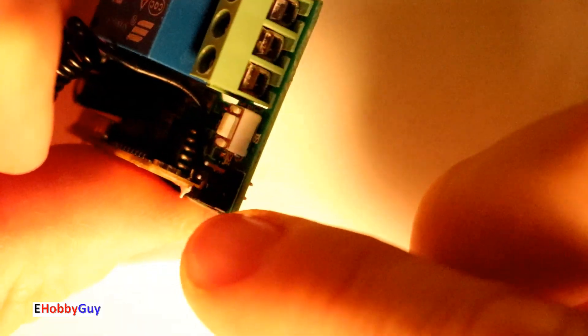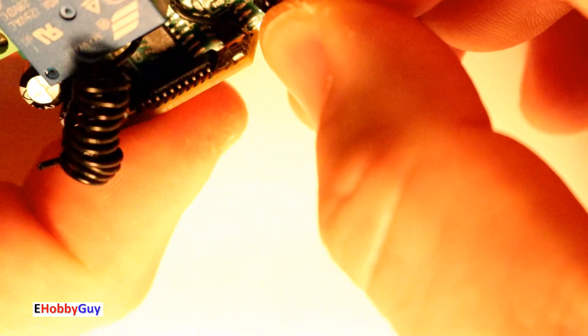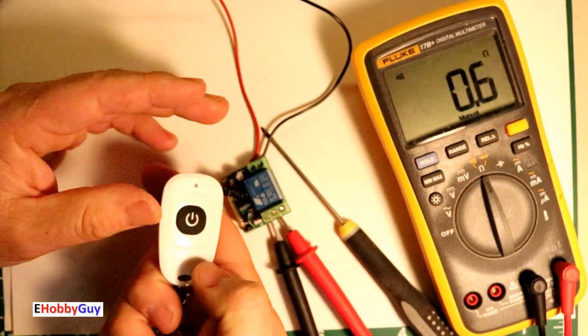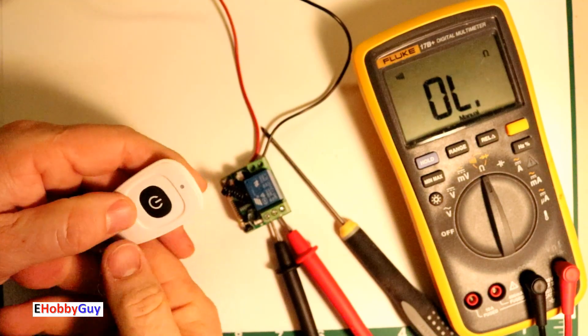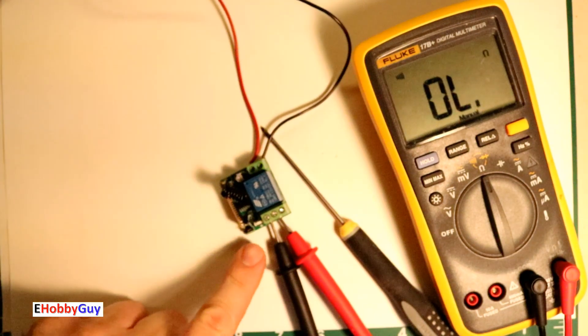You can switch the mode to being toggle. Let's take a look at that right now. This is the jumper, it was falling off, very very loose. You see how easy it was to come off. There are three pins. When it's on the outermost two pins, it's in the momentary configuration. But we can get it into toggle by moving it over. It's so loose, it would have to be tightened up. There we go, now it's in the toggle. You can see it's on the inner two most pins. Let's try and get our button here and see if we can get it into toggle. I'm going to press and release, yes, and it's staying on. I'm going to press again, yeah. So now we're in on-off, on-off. This jumper right here in this corner switches it from toggle to being momentary.